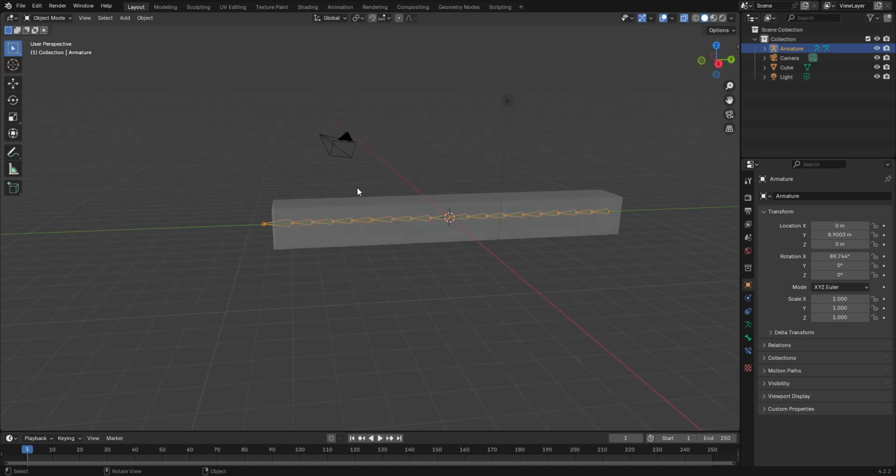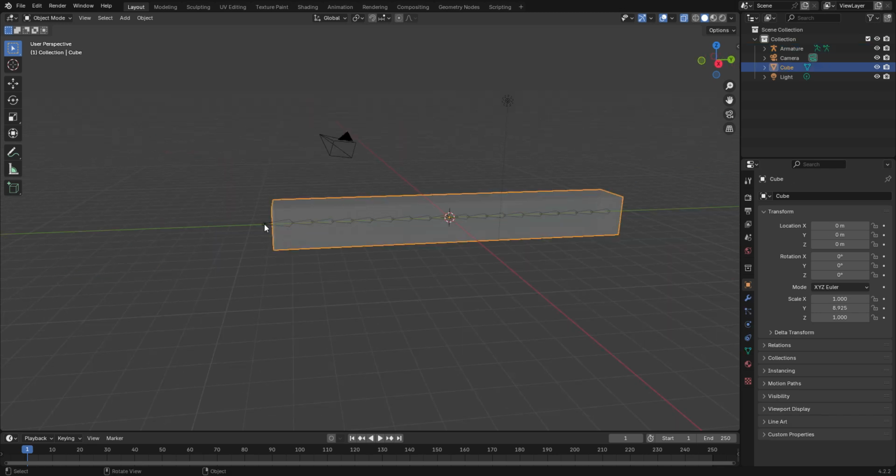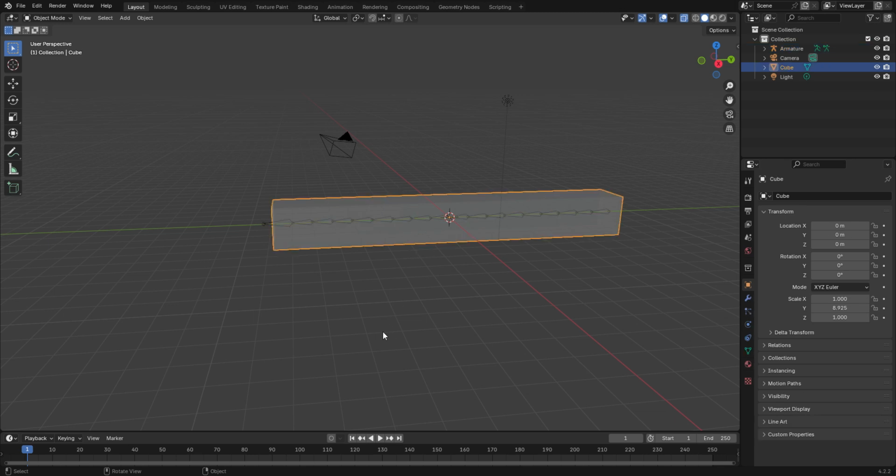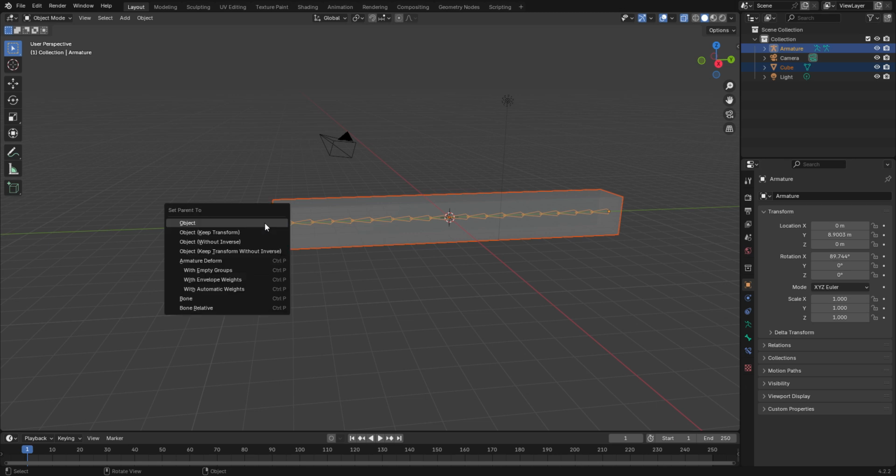Great. So the first thing that I'm going to do is I'm going to parent this mesh to this armature. The way that I do that is I first click on the thing that I want to parent, so the thing that I want to make the child, and then I shift click onto the thing that I am parenting it to. And in this case, I'm going to press Control P. Now, when we were working with empties before, we didn't get all of these options down here for the armature to form. And we have a few selections that we can choose. Today, we're really focusing on with empty groups and with automatic weights. With this example, I'm going to use with automatic weights.